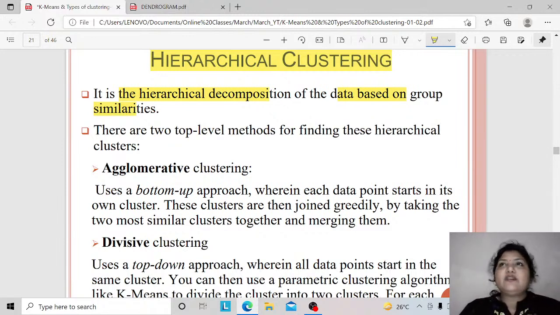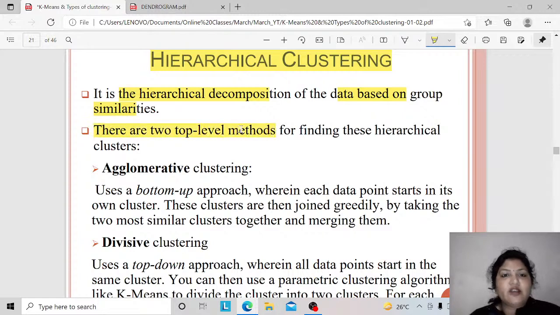Always try to have real-time examples, so that you can connect with the type of clustering, right? Like how we segregate into one group, how we segregate the groups, and how we have the collection of items in one group based on the patterns in the data, based on the features of that data, based on the characteristics of that particular data, right? So here we are going to use two methods.